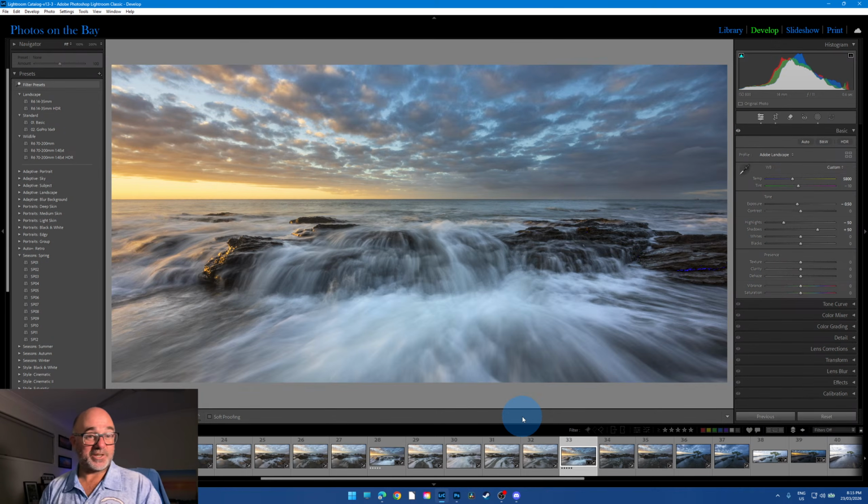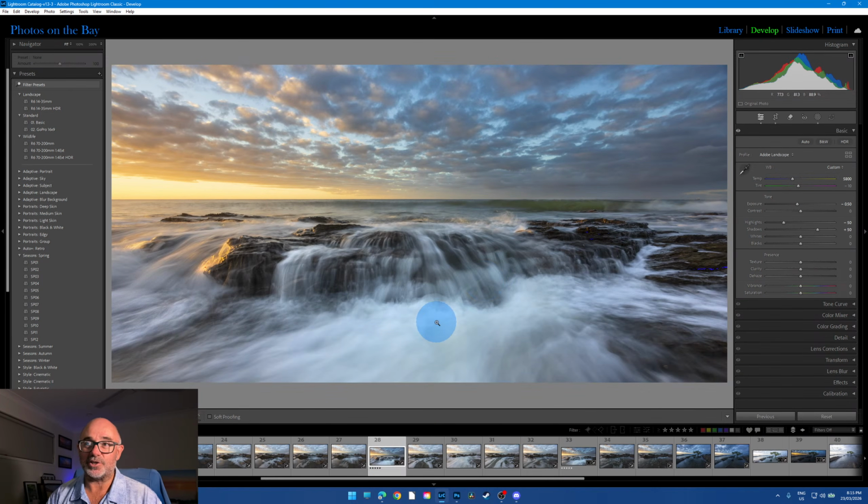So yeah, that's just the way I do it. There's no right way or wrong way. It's all just what you're used to and what you're comfortable with. But me, I do most of my editing in Lightroom now, and it's only when I get that 1 in 100 shot where I think, oh wow, this one, I want to go that one step further, that's when I take it into Photoshop.